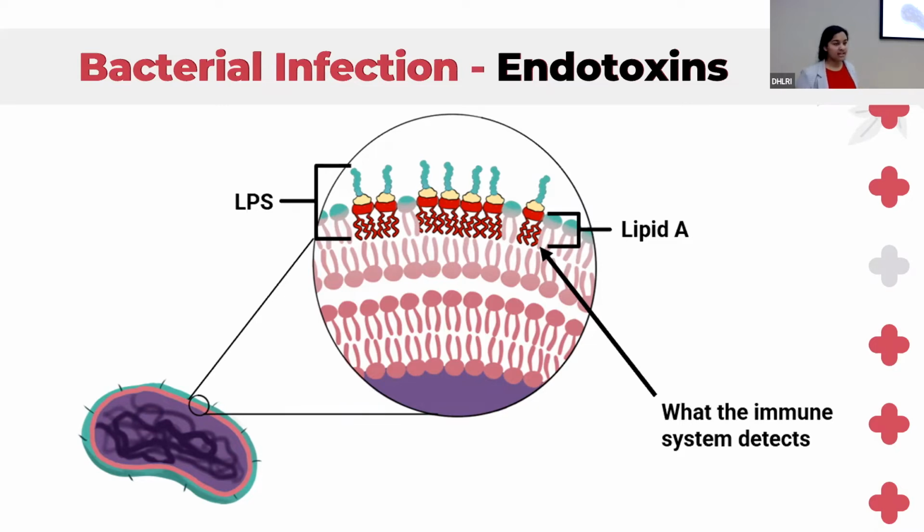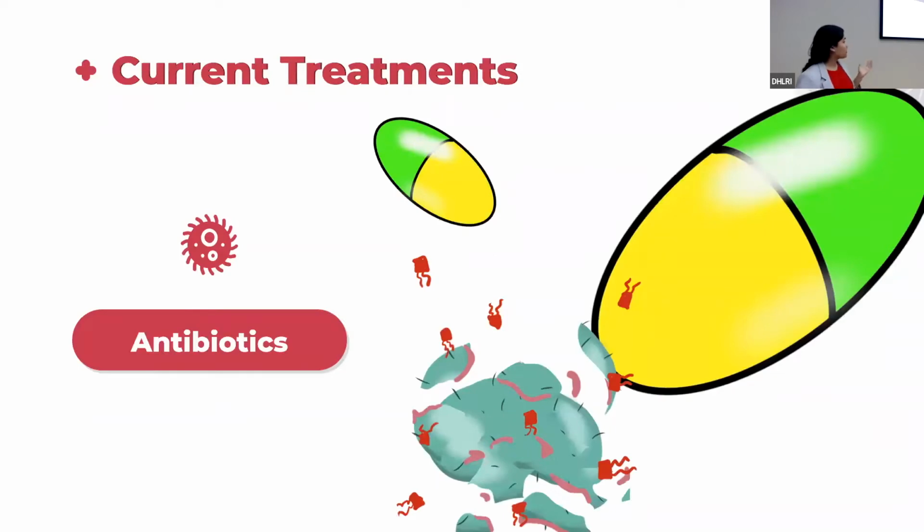Sepsis is further complicated by antibiotics, which, as I mentioned, are a routine treatment for bacterial infections. So when treated with antibiotics, bacterial cells lyse or explode and release their contents into the environment that they're in, which in this case is the bloodstream. When this happens, lipid A is released and causes the immune system to overreact, which leads to organ failure or organ damage and can result in long-term disabilities.